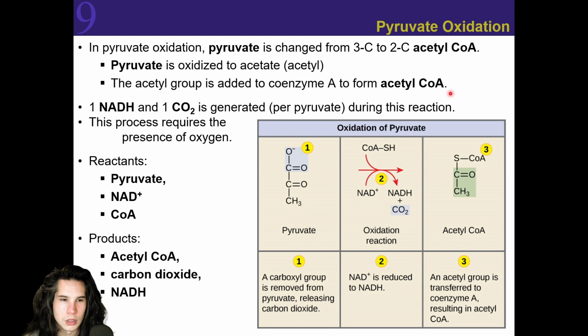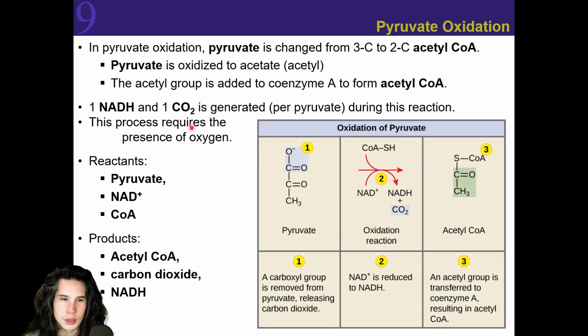and then that acetyl group is added to coenzyme A to form acetyl-CoA. And in that process, we're going to strip away some electrons and plug them into NAD+, and then NAD+, while reduced, picks up a hydrogen, becoming NADH. So we have a reduced NADH as a product. And then also, we're going from a 3-carbon molecule to a 2-carbon molecule. Where does that 1 carbon go, or how does it leave? It leaves in the form of CO2. So pyruvate oxidation doesn't create ATP. All it does is create NADH, CO2, and acetyl coenzyme A, or acetyl-CoA.